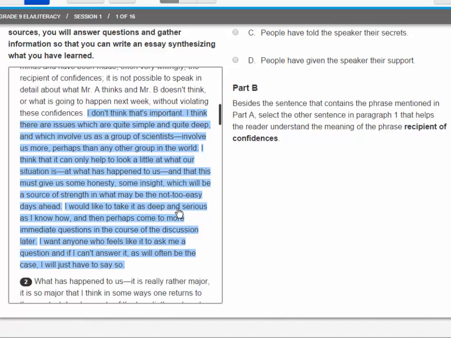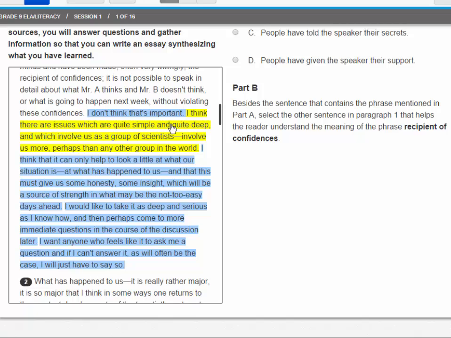Not all, but most in paragraph 1. Simply clicking on one will highlight it in yellow. By clicking on one sentence, I have answered the question. By clicking on a different sentence, the highlighted yellow disappears from that sentence and appears in the new sentence that you have selected. In this way, you can answer the question. It may seem strange to students that you do not need to click Submit or Save in order to answer this question, and that is the case often. This question has been answered the moment I click on a sentence.